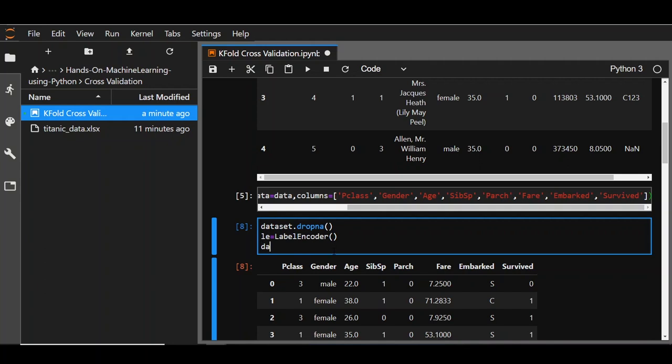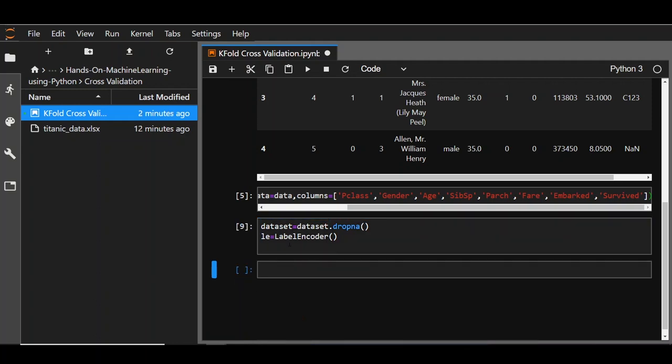Maybe I'm making a mistake here. Maybe I need to assign the dataset that has no NaN values into a new dataset, and that's going to update our dataset, right? So that's what I want to do.